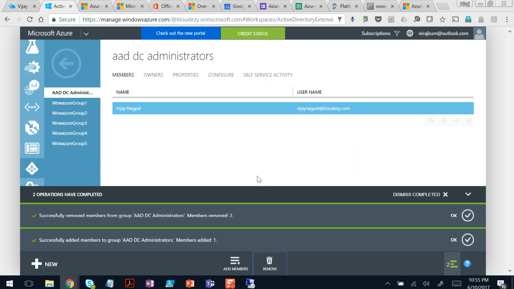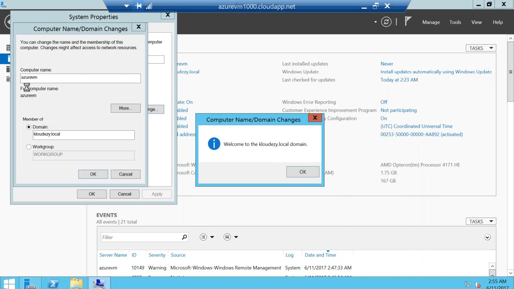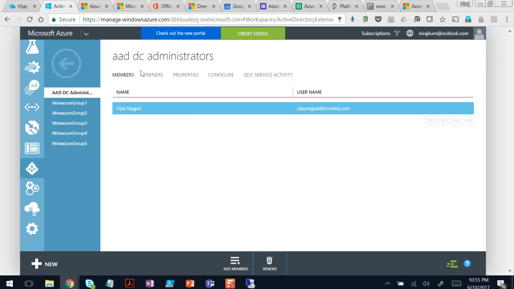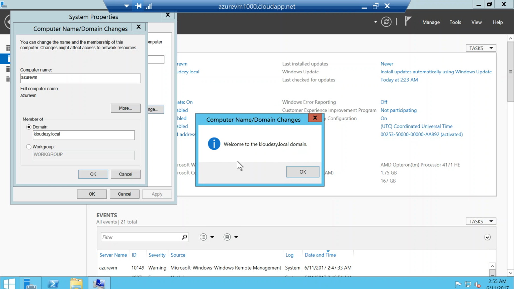Only my ID. Yeah, so what we did is we had this VM, and we joined this VM to cloudeasy.local, and we put in the credential of your identity that I added as a member of our AAD DC administrators group. And then after that, obviously there were some hiccups. It takes some time to sync the password.